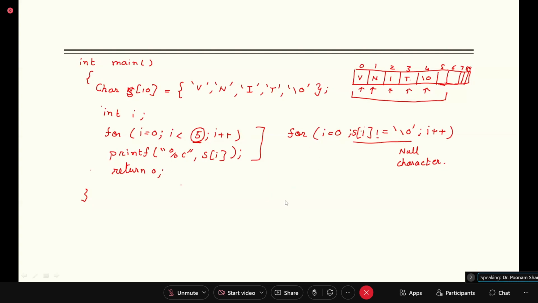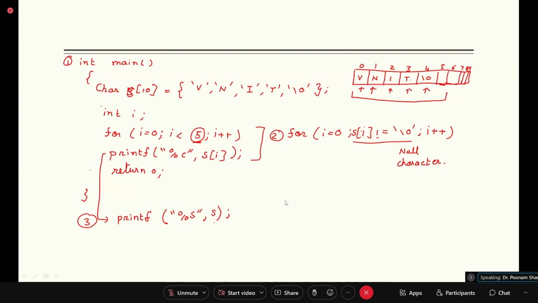This was the first concept, and this is the second concept. Now coming to the third concept, we can also write this printf statement this way. Instead of %c, you can use %s, which is the format specifier for strings, and in that case there is no need to write the value as S[i]. Simply write the name of the array.